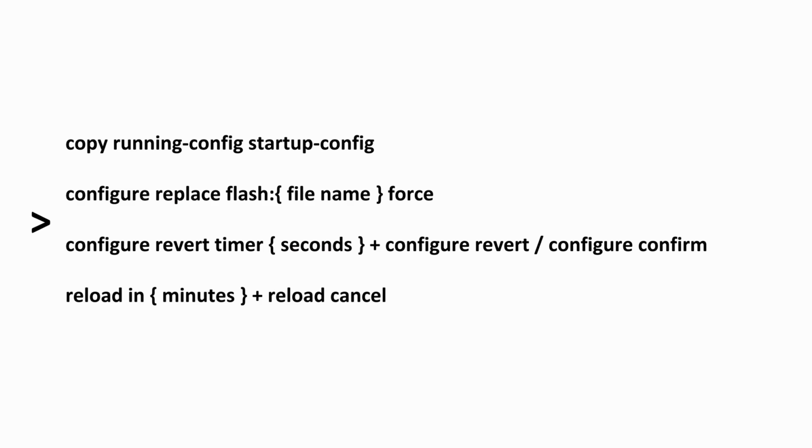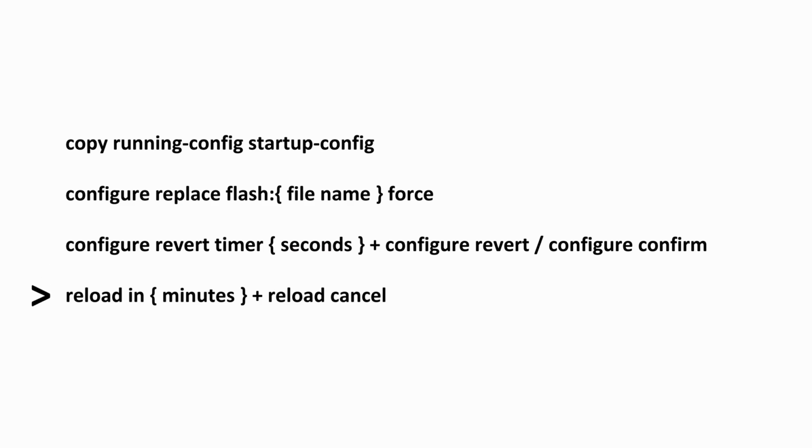So moving on to the config revert timer, one of the reasons we wouldn't want to use this is because it only reverts to the saved startup configuration, which basically means it doesn't support specific archive snapshots, unfortunately. Depending on the situation, we may want not to configure revert or configure confirm. We may want to roll back to a previous archive configuration, not the startup configuration in NVRAM.